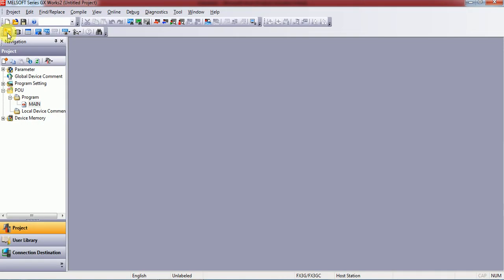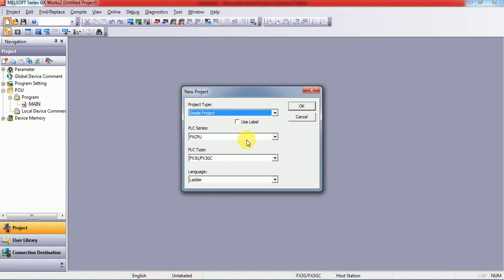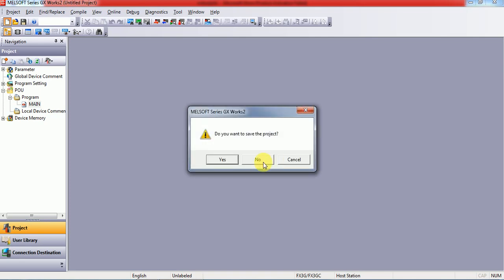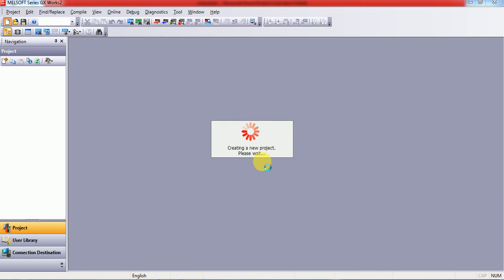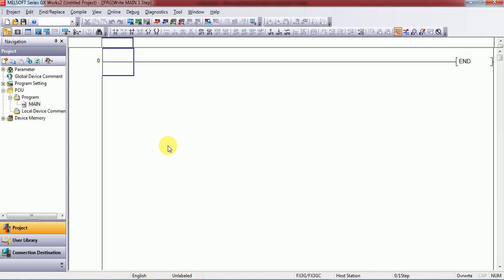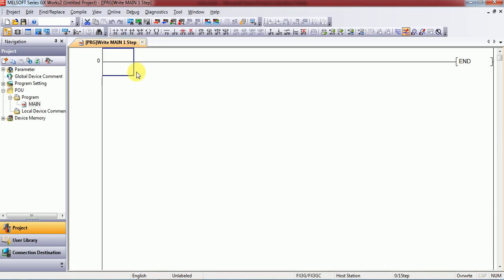Make a new program, FX CPU, PLC type is FX3G, FX3GC, ladder program. Now make a simple program.